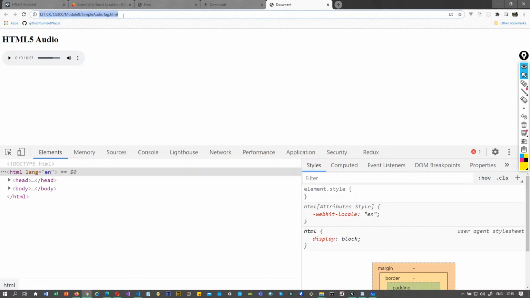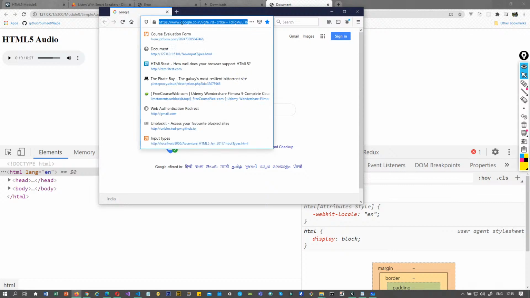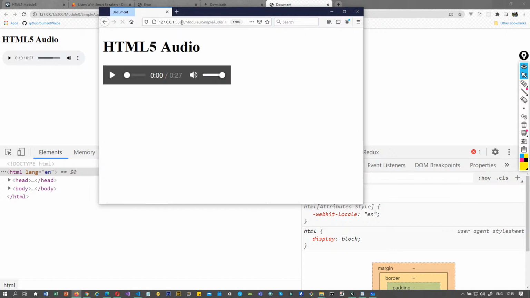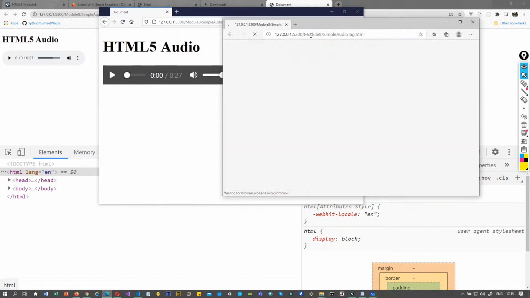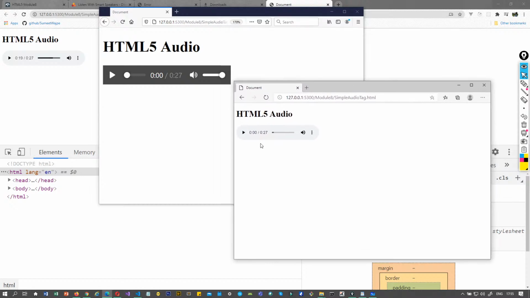But if I just copy this audio tag and go back to different browsers, let's say if I just go back and place it in here, so here you see the difference that it makes. So I'm into Mozilla Firefox, the latest version of it, and this is how Mozilla Firefox displays it. So you can see the browsers in which the audio tag is displayed is different. Okay. Let's check it out for Edge as well. So this is Edge, paste, hit enter, and you would see Edge is kind of using the same way how Chrome was.